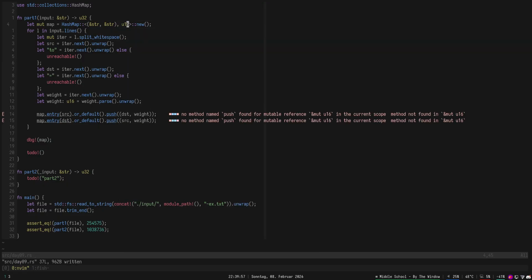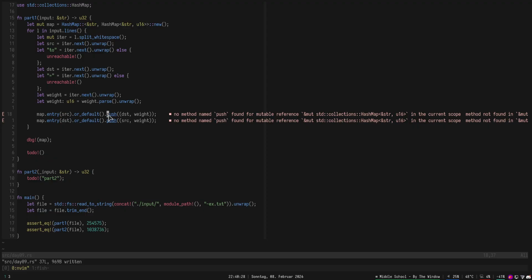We can do an adjacency matrix, and we can do that easily using a hash map, since we have string keys. So we can have basically source is this and destination is this. No, I take that back. That's a bad idea because then we can't look up possible destinations. No, we're going to do a hash map of hash maps. Str to a hash map of str to U16. Like that.